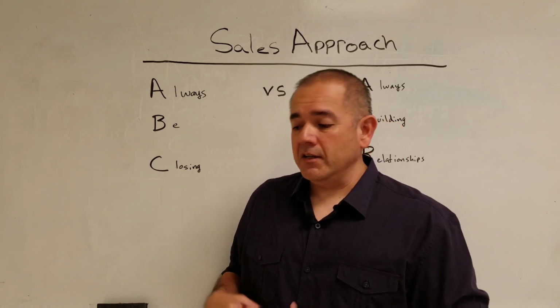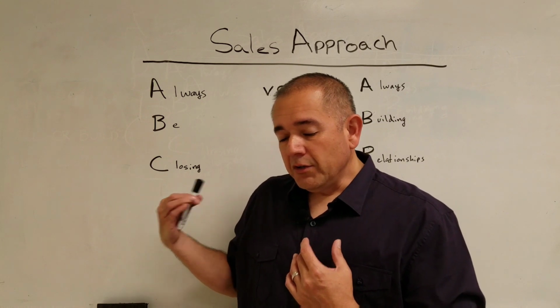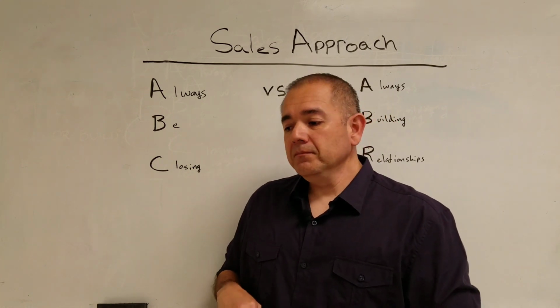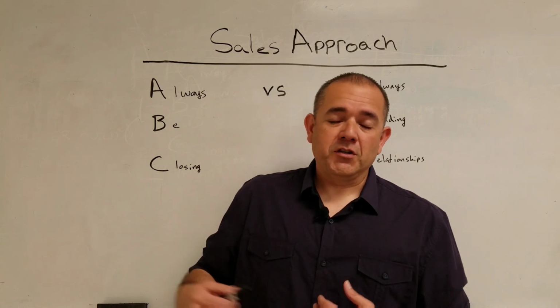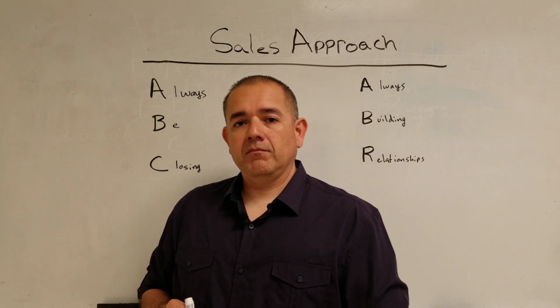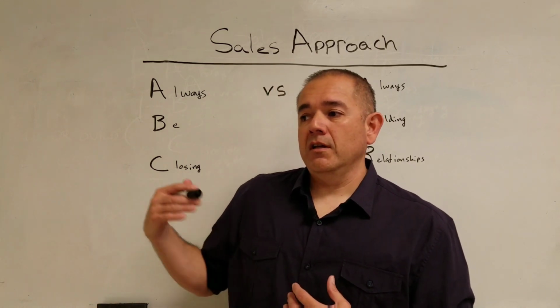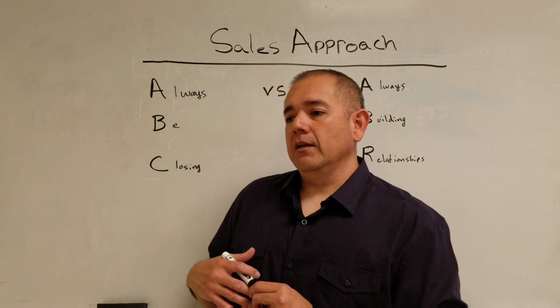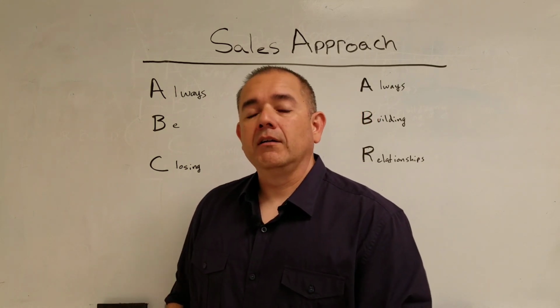And what I mean by that is that when you use the ABC method, you're just focused on yourself, right? You want to close the deal, you're trying to get that commission. And you're not really focused on the client. You're not focused on, is this the right thing for the client? Am I solving a problem for the client?